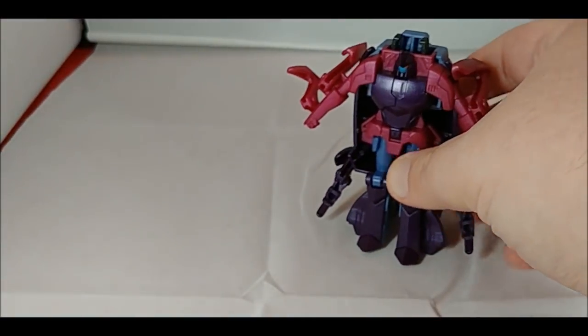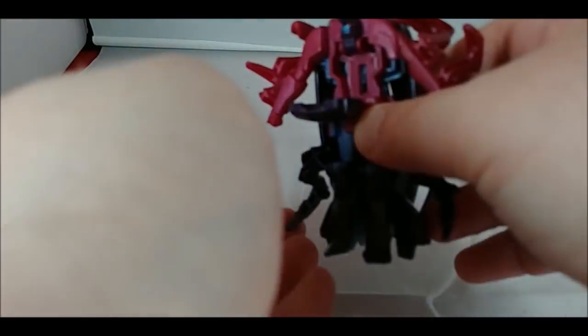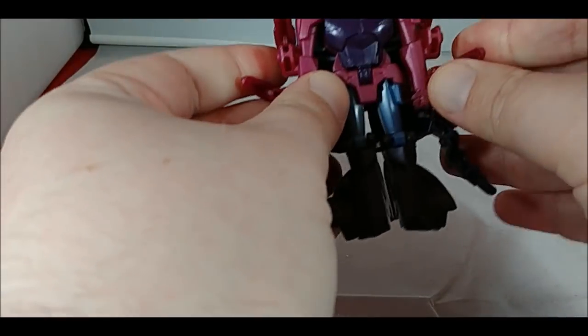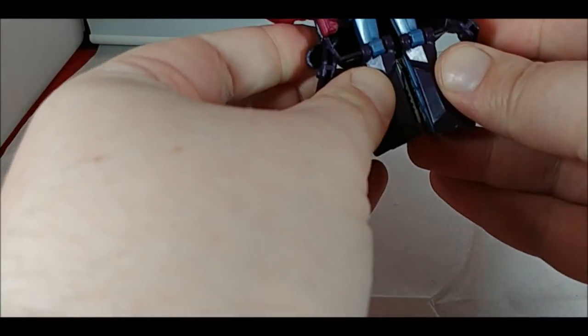So now, of course, for combination, we got to go back into, well, in this case, insect mode. So go ahead, and if you notice, there is like a little slot there for the horn to fit in. So you just go ahead, bring that down, close that back up, bring the legs back, the arms back down, peg the legs back together.